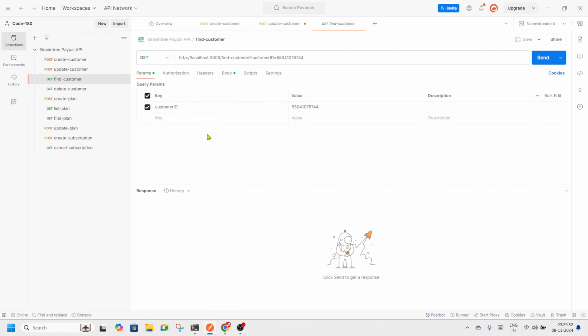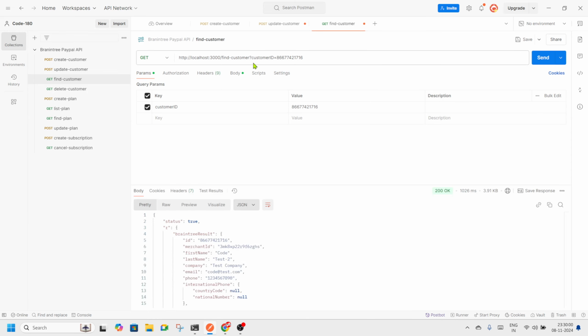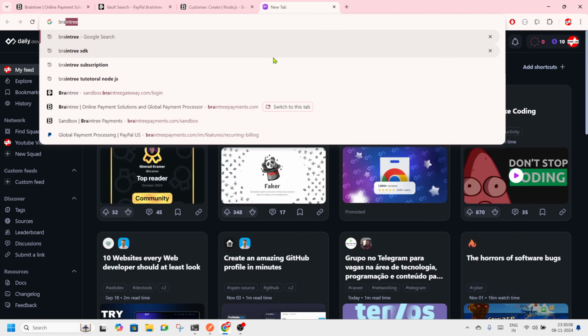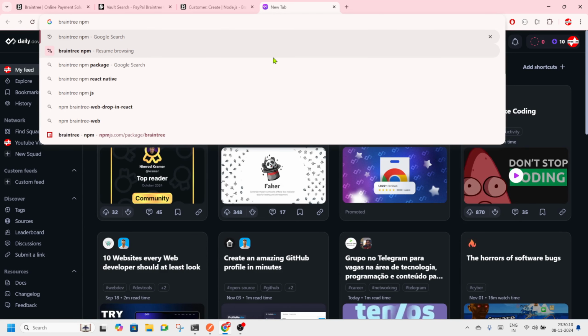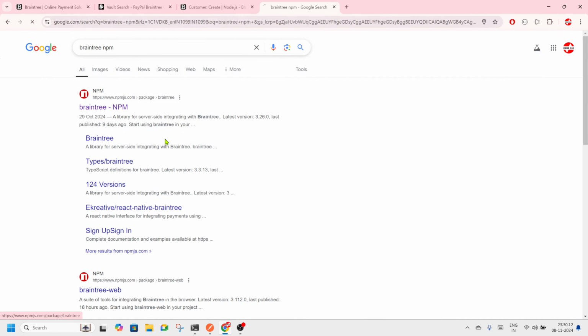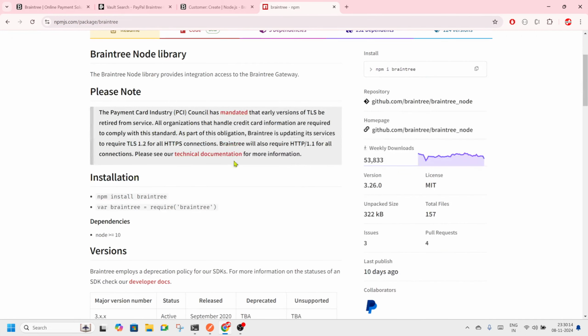Find customer. If you have to find any kind of customer, you can use this customer id and API to find this customer. Actually we are using an npm package, but it does not show all the information.